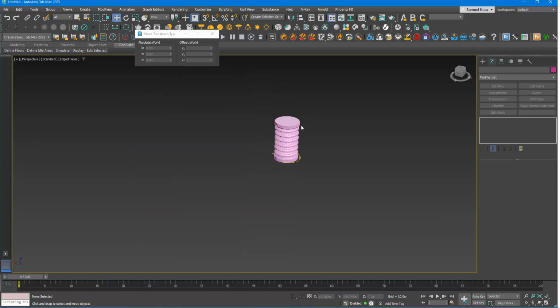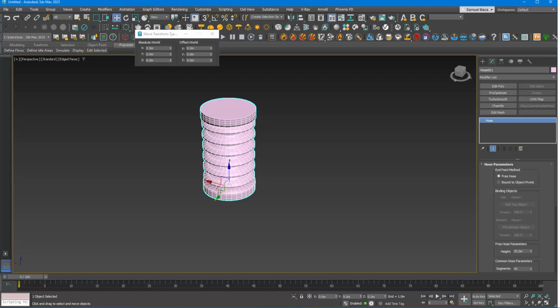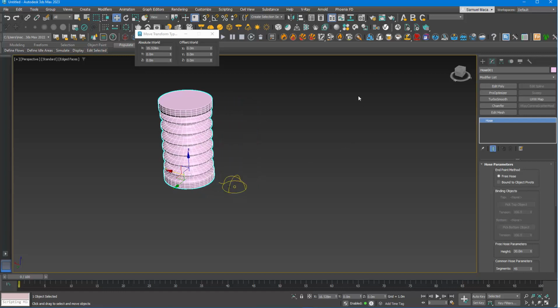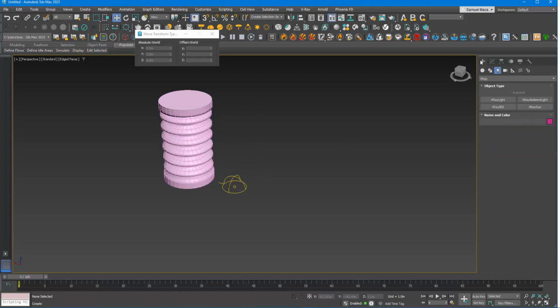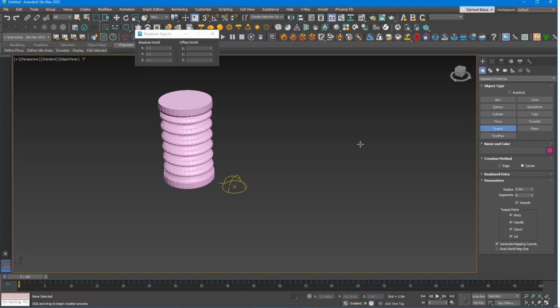I can also model up numerous shapes without having to be too much of an expert. So over here in the modeling tool, we have shapes, lights, cameras. We have standard primitives, so boxes and the famous 3ds Max teapot here.